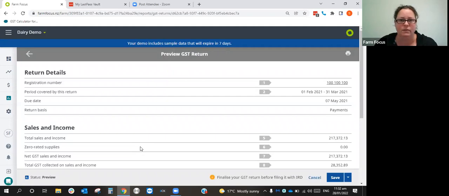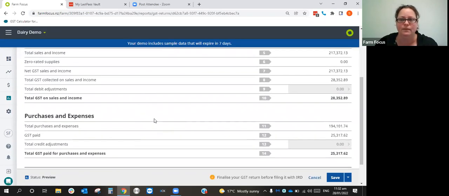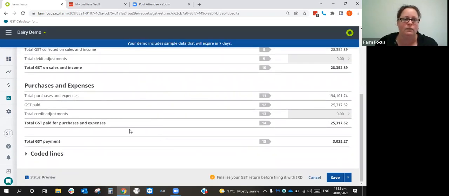So it looks pretty much the same as Cash Manager, with a few more lines, but we've still got our GST number, the period, due date, whether we're payments or invoice basis, all of our sales and expenditure. And one of the great things that I like about the Farm Focus GST is, in Cash Manager, we had the option to update the cash book, the GST components, or the listing by codes.